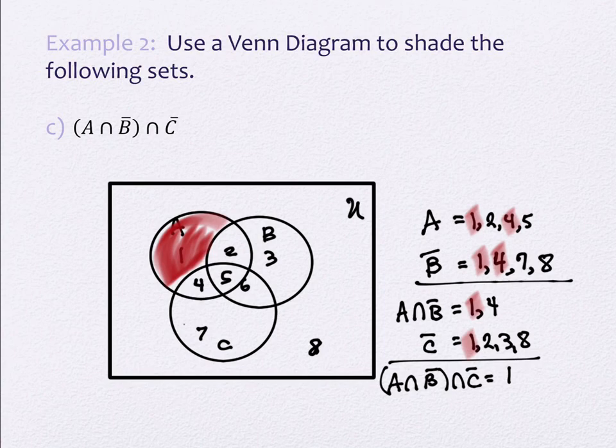So shading is one of the things, identifying the location or locations in the diagram that a set operation is actually identifying for us in its form. The other thing that we're going to be doing is actually putting numerical values in these that are not just placeholders. These are placeholders. The value 1 here doesn't mean one item. But as we move into the next piece, it's going to.